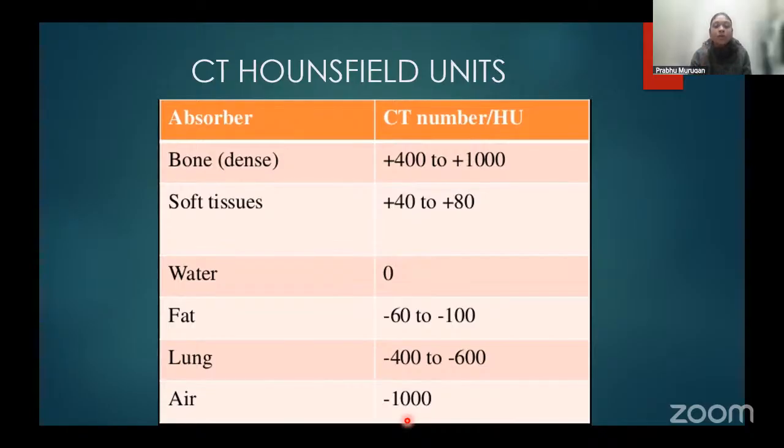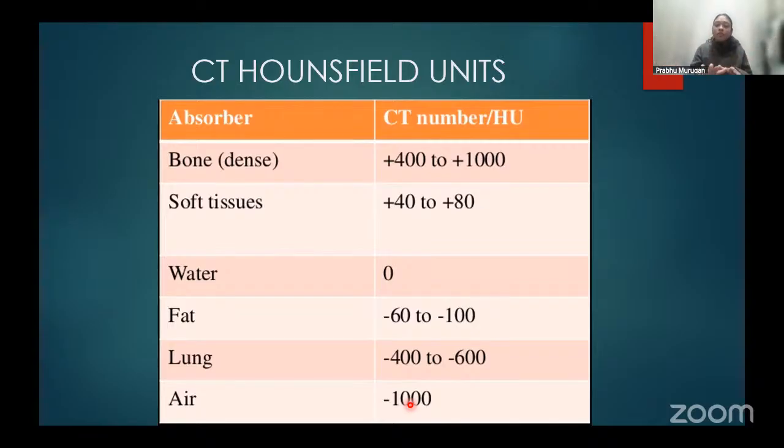They'll ask you what is the CT unit or Hounsfield unit for water. You should not put it as minus 1000. Never get confused between water and air. Air has nothing, so it goes in negative. Water is neutral. Remember, the pH of water is neutral, right? Water is neutral, so it is 0. It is in between bone and air. Bone is plus 1000, air is minus 1000, and water is in between with 0.